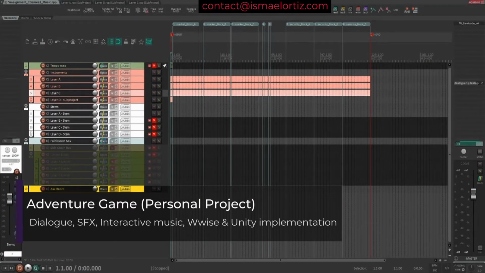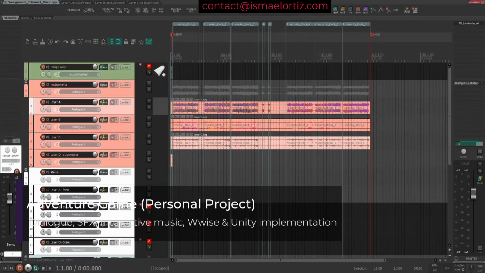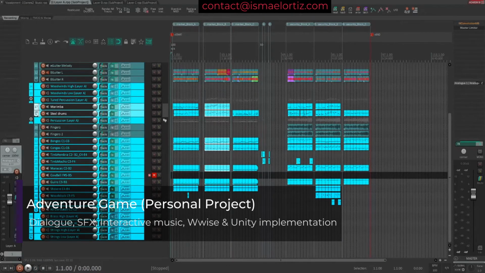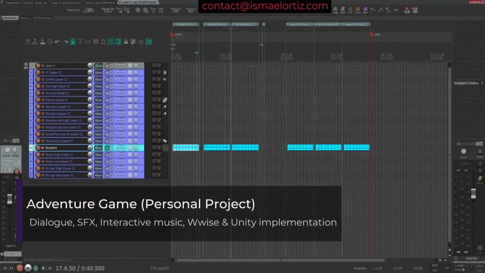When the basic logic was ready and working in Wwise, I went on to create all the assets, animations, dialogue, ambient and music cues. At this stage, it was very important to me to have a workflow where I could quickly create and iterate in the game. So I connected Reaper to Wwise and Wwise to Unity. That way, I could render the assets directly to Wwise, or open up Reaper from Wwise if I needed to edit the audio.